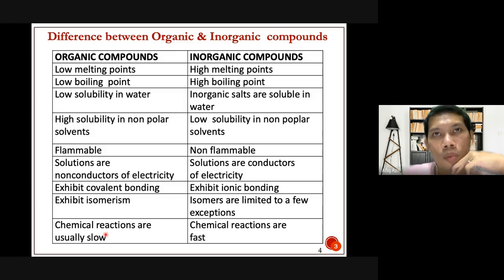This is true because the reaction sometimes can take maybe 24 hours or maybe 48 hours, depending on the type of the reaction itself. The shortest could be from 1 hour or maybe half an hour. Unlike in inorganic, chemical reactions can happen instantaneously. Once you mix, you can immediately see changes or product formed. But in organic reactions, it will require some time in order for the reactions to proceed.